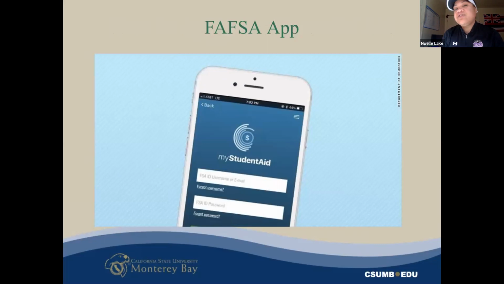The good thing is, and I'm pretty sure, hopefully you guys are aware, that FAFSA, not the DREAM Act application, unfortunately, but the FAFSA actually created an app to where, let's just say you're a dependent student and you have to enter your parents' taxes. You guys can both log in at different times, or if you guys are not together at the time, your mom or dad or your legal guardian can log in by themselves, and then they can actually add their taxes onto the FAFSA, along with you guys if you earned income. So that's a good thing if you don't have a computer or anything, or if you have your iPhone or iPad, make sure you always download this app. So that way it's convenient and it's actually user-friendly to where they'll walk you step by step.